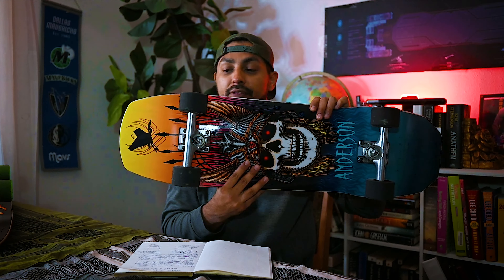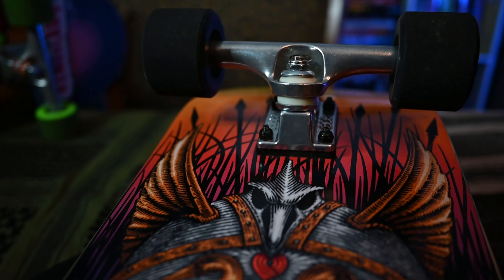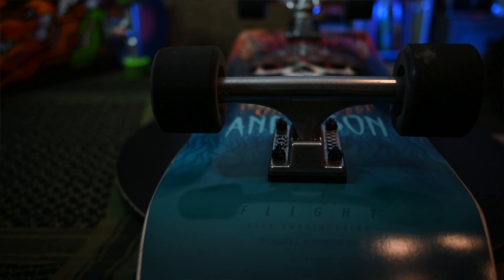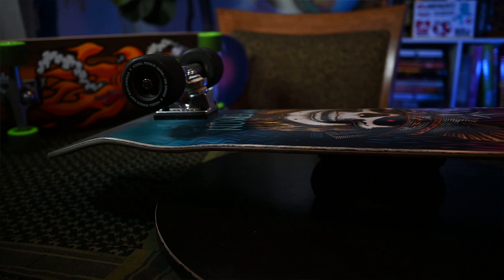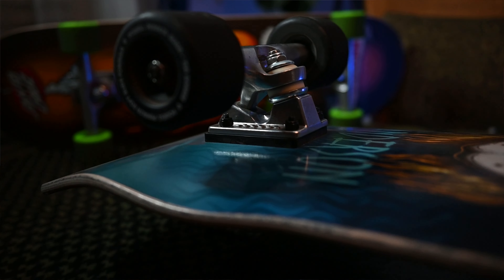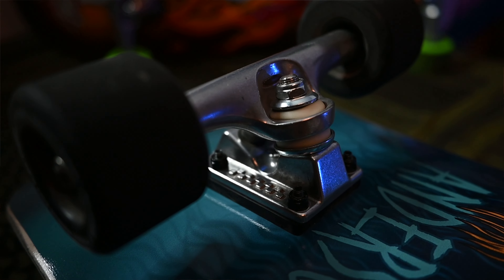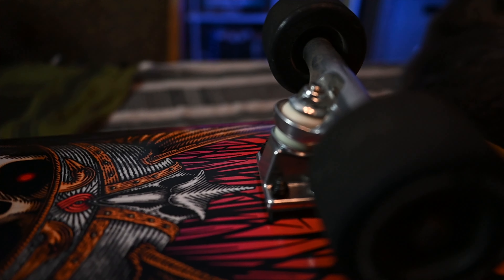So the first part I'm going to read directly off the website. We're talking about the Ace AF1 trucks first — these are them, mounted on my Pal Peralta Andy Anderson flight deck with some Pal Peralta snakes. The Ace AF1 trucks: the most technically advanced truck to ever hit the market, offering breakthrough performance without deviating from the original geometry. Signature casting process for unmistakable quality, giving increased strength by 70%, making the AF1 truck the strongest on the market.